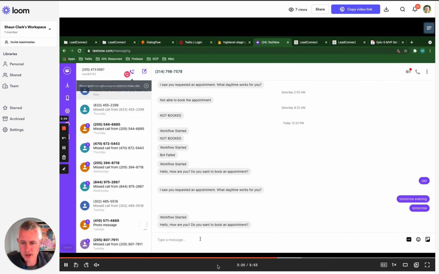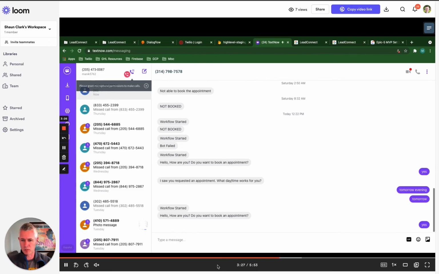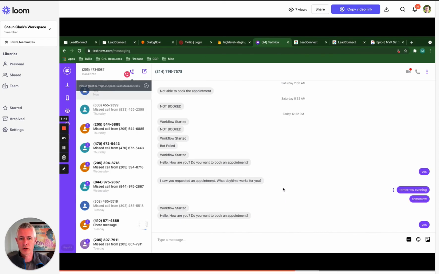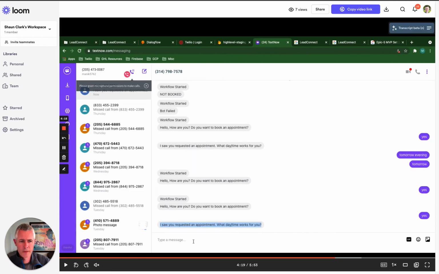And then what you'll watch is now he's going to respond, and then the bot is going to interact and talk back. So you'll see this is a text going out on your phone, and then it's going to go back to the Eliza bot. The Eliza bot's going to be watching and listening, and then it's going to come back and start conversating with him and start working through that actual flow. Now, keep in mind, this is on a staging server, so the response times are going to be a little slower.